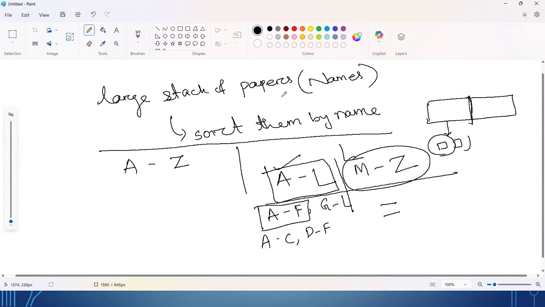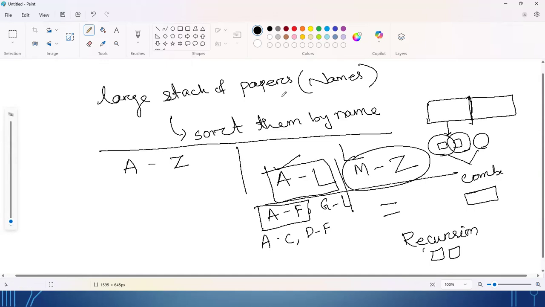You are finding the solution of each smaller problem and combining the solutions to find the solution of the large problem. Clear? And this complete strategy is based on a principle of C programming known as recursion. Okay, so that means in every attempt to sort the stack of papers, the pile is divided, and then the same approach is used to sort each smaller pile whenever there are smaller units of problems.